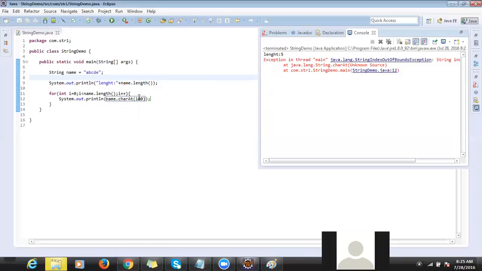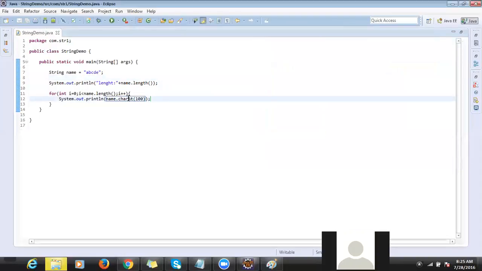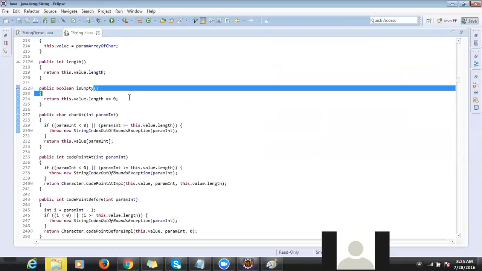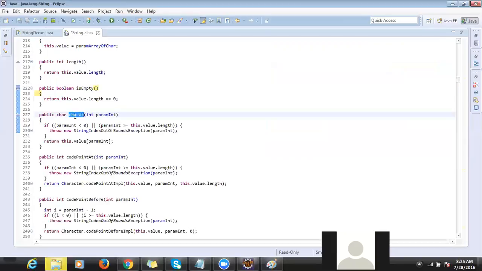Whenever you are dealing with the charAt function, let me go back to this implementation. Did you see the caret? This is the implementation of the String class. Here we are passing a number, and if that index is not there, then they are throwing an exception.